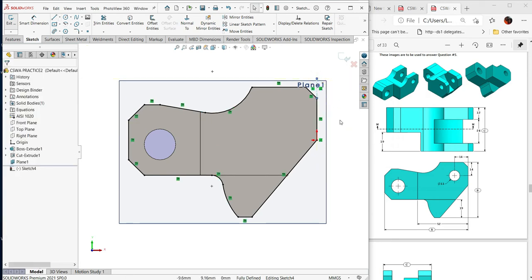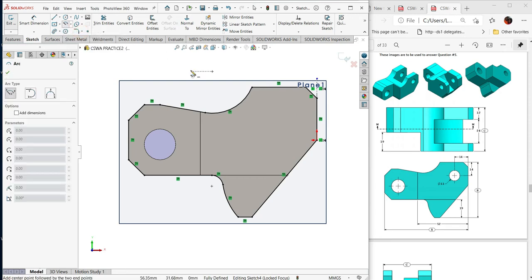From this point, what I have to do is activate the arc. Make sure that you have the center point arc activated. Now from this end point, it will come here, right? So we'll move like that, and then move to this side as well.